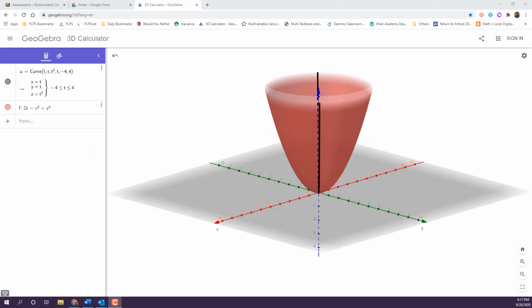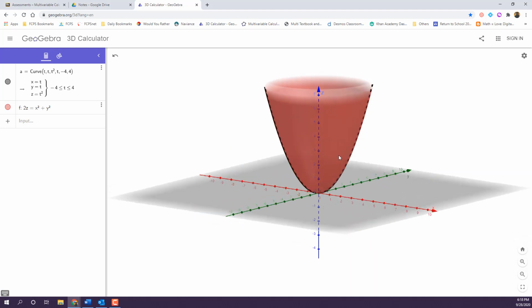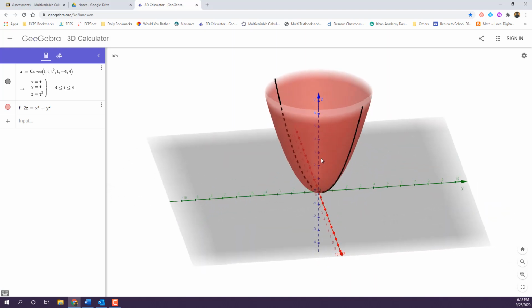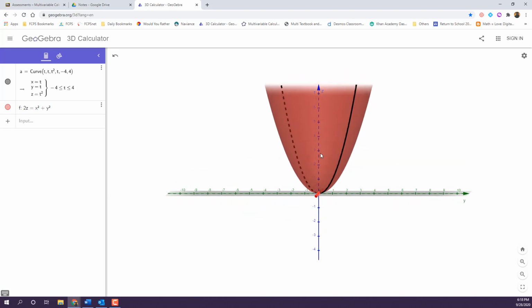Okay, so let's let the computer do what I cannot, and that is be way better at producing graphs. My drawings are adequate at best. So what I've done is I created the surface that this curve we were talking about is lying on. And so there you have it. You can see that it is a parabola. It's hard to get it straight on, but here's the YZ plane. You can see that it would give the shape of a parabola.